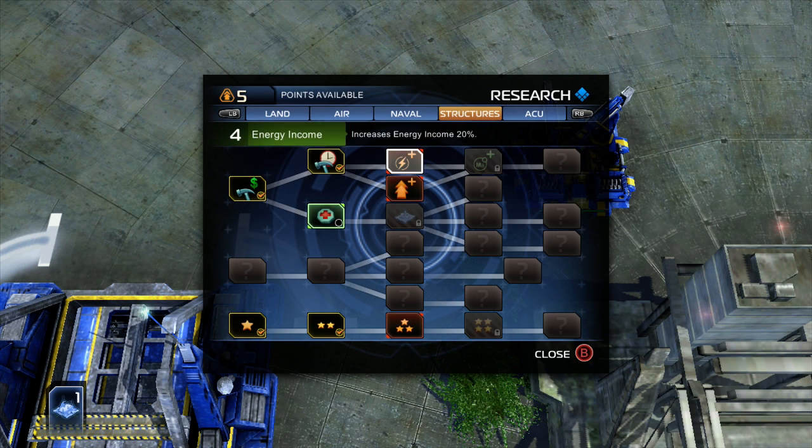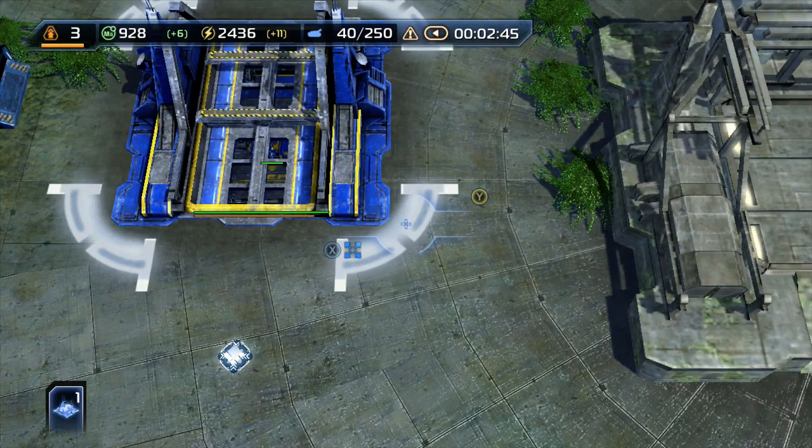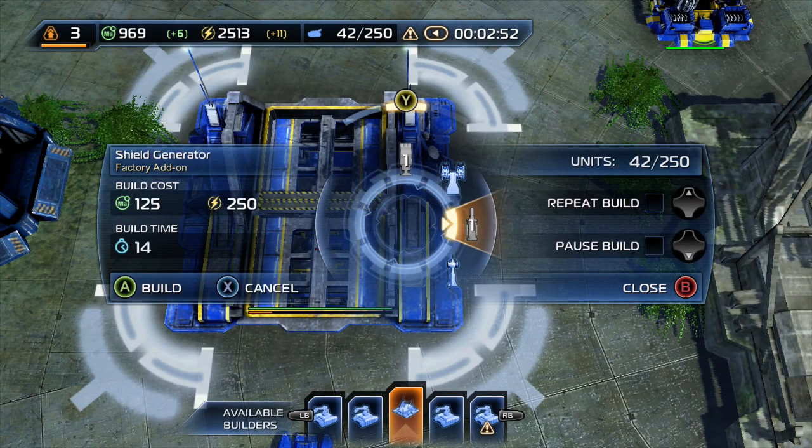Okay, so I'm going to summon more engineers. Structures options are available: reduce costs. So the first thing you want to do is go for structures, reduce the costs of building them, all structures.